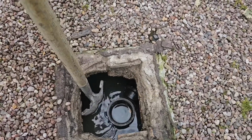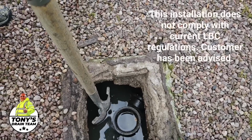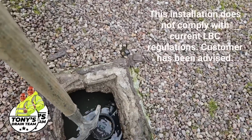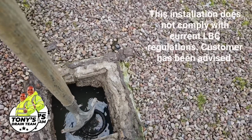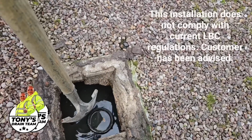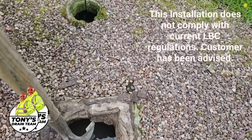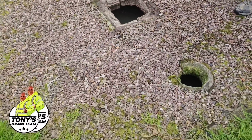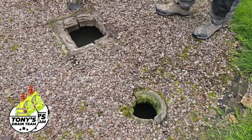So there's the shelf. Underneath that shelf, all the solids are kept separated from the water at the top. This pipe, this one, is the sewage outlet from the house. It's coming down and it drops into there, and then it drops down a metre and a half to the bottom of the septic tank. Although this is obviously a bespoke, handmade kind of septic tank, it is doing what it should do.